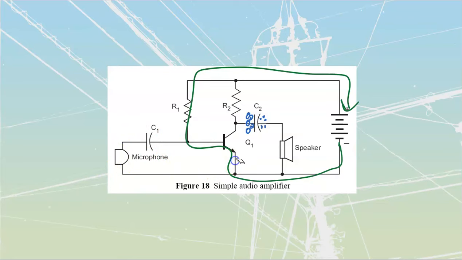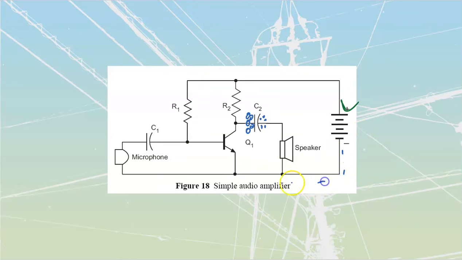This is why we usually have that stiff voltage divider that I was talking about before, so we're able to pull it up a little bit higher, because 0.7 doesn't give us a lot, but we'll work with it. This 0.7, if I take a look, is going to be seen on here. So we're going to have electrons leave from here. They're going to travel through this microphone for a split second. The microphone is a coil that we are able to bombard with sound waves, and as we do that, it's going to drive it in and out, which would generate a value of voltage and current. So we're just going to drive those electrons through here.